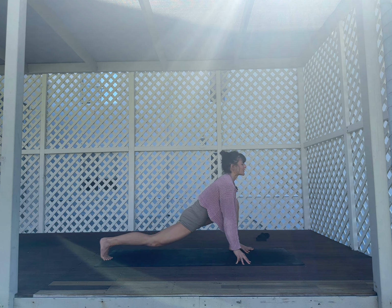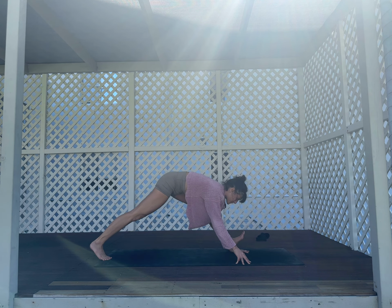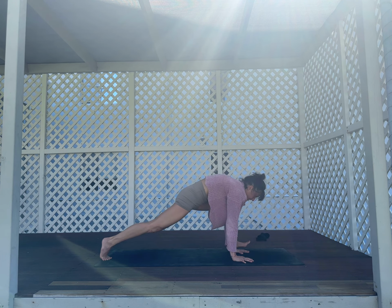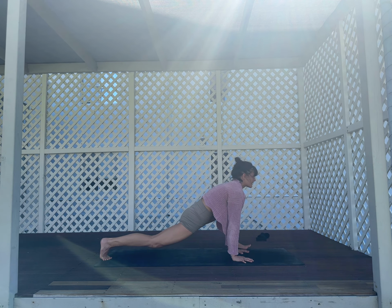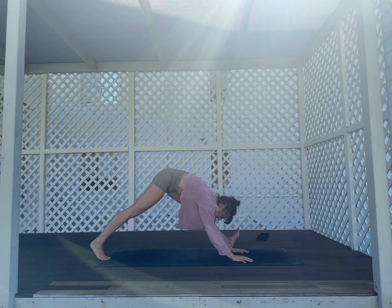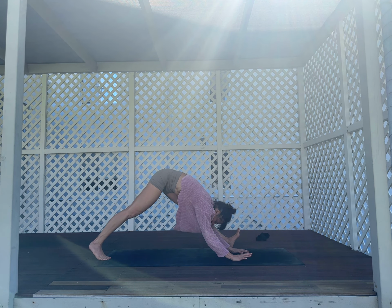Inhale, pull the collarbones open, take an inhale. Exhale, send the hips up and back, toes towards face. Inhale, bend into the left knee, chin parallel to mat. Exhale, send the hips up and back, toes towards face. Hold, feeling that line of tension behind the leg.